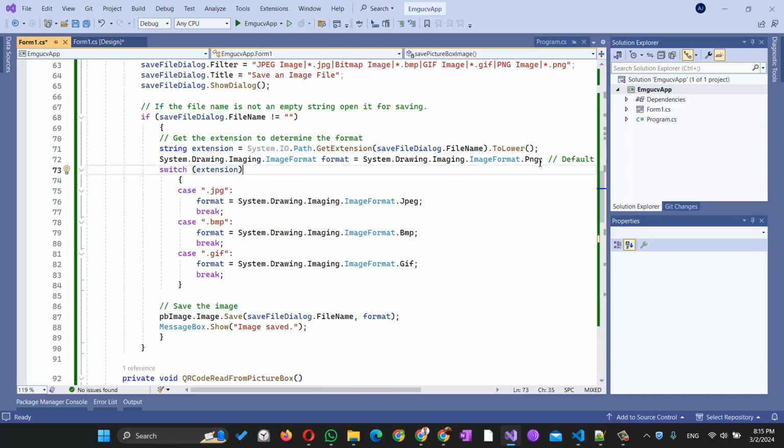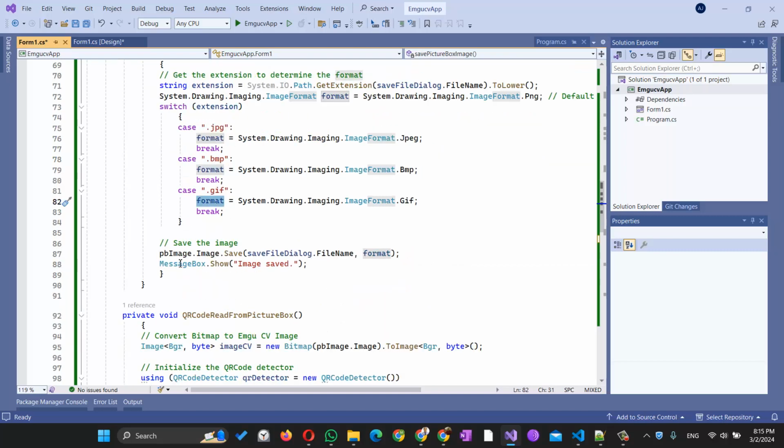By default I'm considering the extension of the saved image to be PNG, and otherwise we also check if it is JPG, BMP or GIF, and then we set that format accordingly. And finally we use the picturebox.image.save function, providing the file name of the dialog and also the format here, and then we display a message.